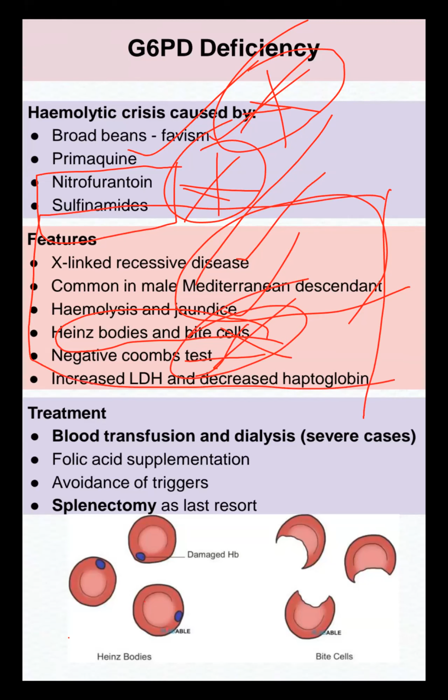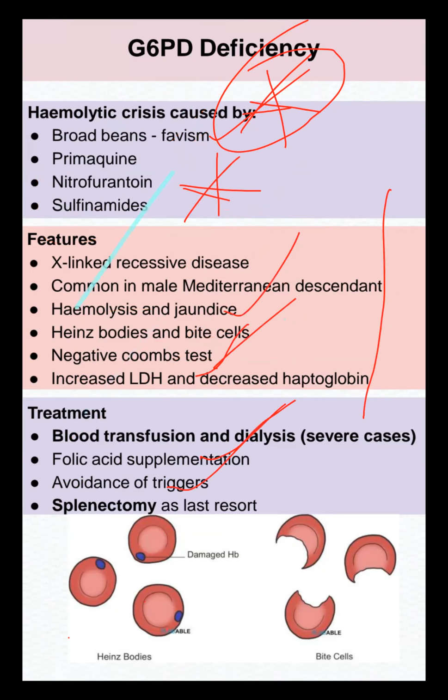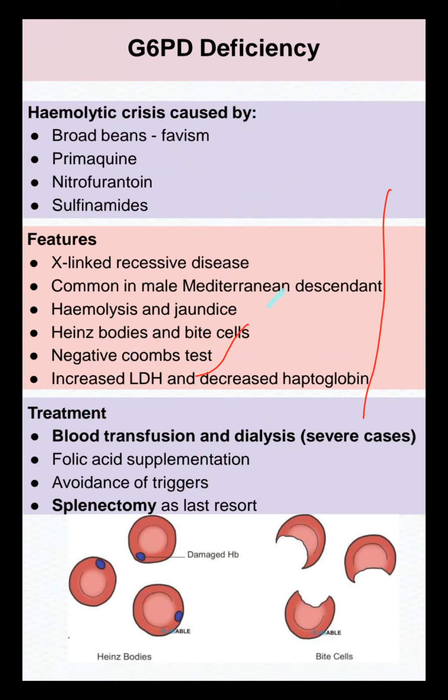In case of low hemoglobin due to hemolysis, we have to give blood transfusion and stop the causative or stress factor. Folic acid supplementation, avoid the trigger, and splenectomy is, in exams, the best definitive management. First of all, we have to stop the cause: if primaquine or fava is being taken, stop it, and if there is any severe crisis, you can do blood transfusion. But later, when we have given maximum treatment and every step, and the patient is still in crisis, then the last resort is splenectomy.